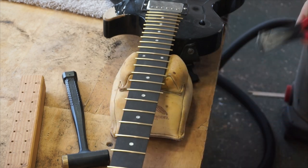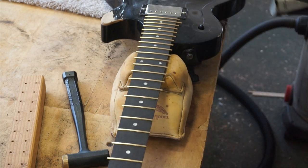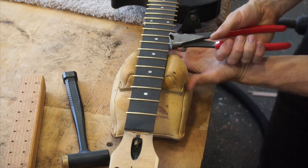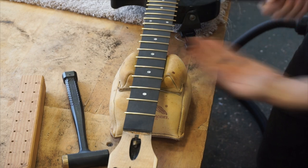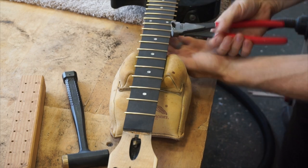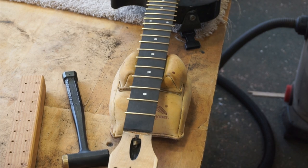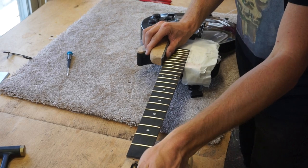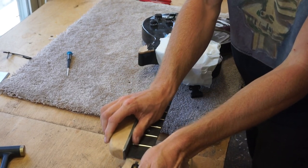And the nippers that I'm using, by the way, to nip these are ground flush on the front face of those nippers so that I can butt them right up against that fretboard without any worry that I'm going to cut into the fretboard itself. That way I can get those fret ends as close to the board as I possibly can at this stage. And in the next step, I bring the fret ends in all the way by carefully filing them right down to the board.